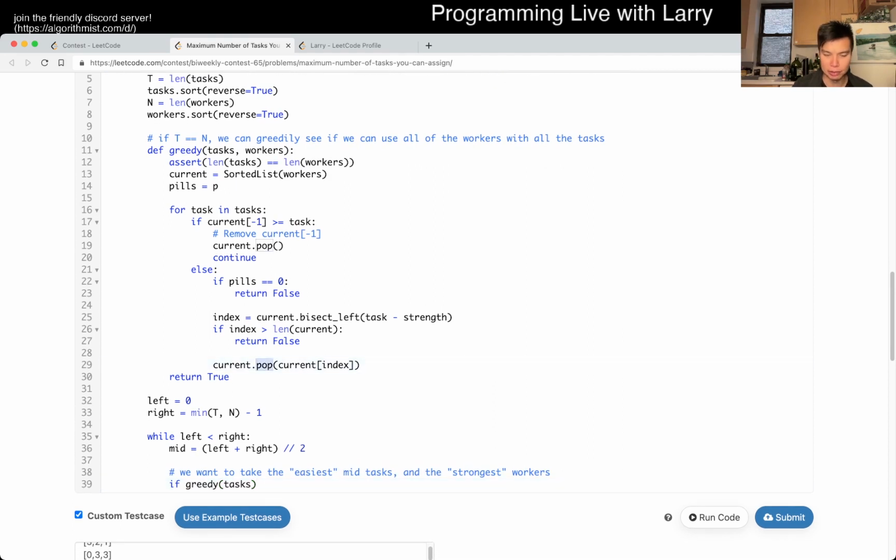I think there's also a remove though, right? Let me look it up. Sorry, give me a second. I don't like to remove it by index in that way. That's why. Though maybe I should have done that. Yeah, I remove and then pop. Okay, I think I'm good on the API here. Anyway, and then strongest workers, and see if we can use them all.